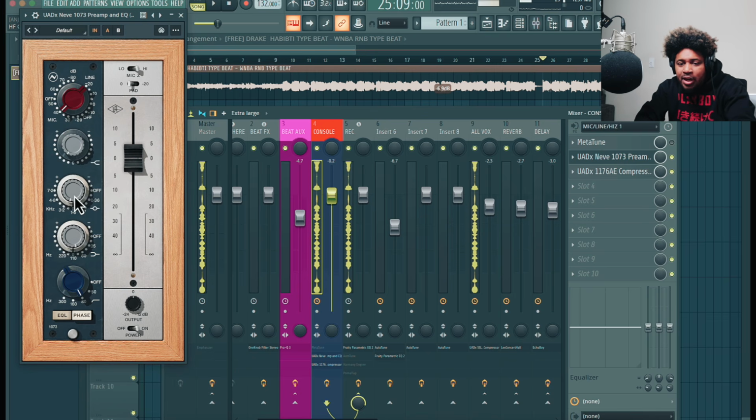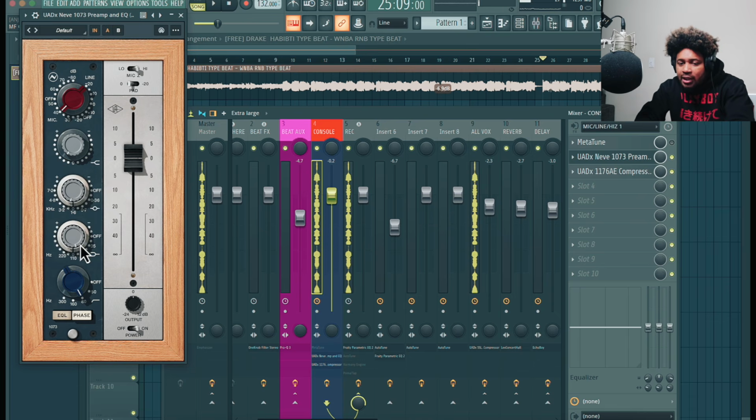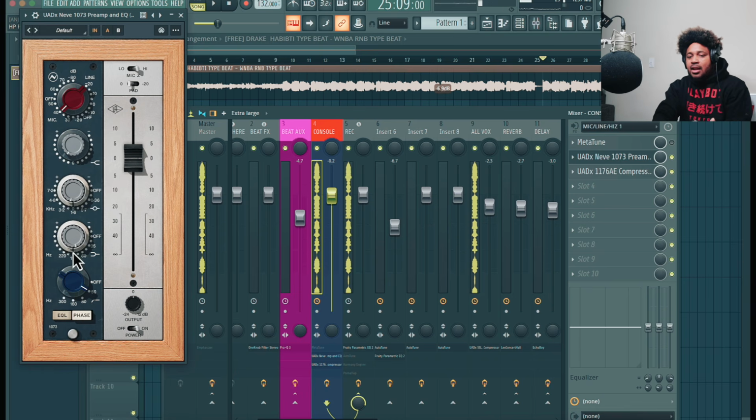But you want to be able to adjust it to what you want to do. It don't take long, right? This is not like you got to engineer the sound that you want to record. So for this, let's say I don't want to roll off that much low end. Let's say I want to just leave this at 0. Let's say I want to leave the mids alone at 0.